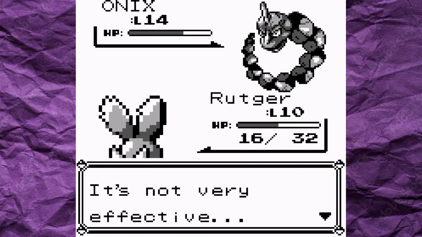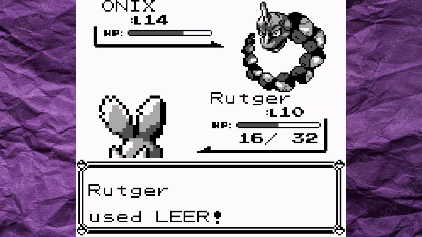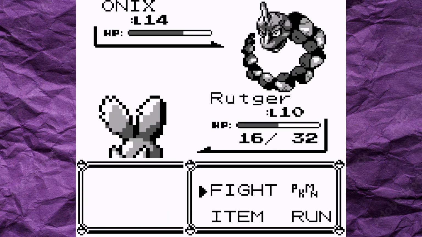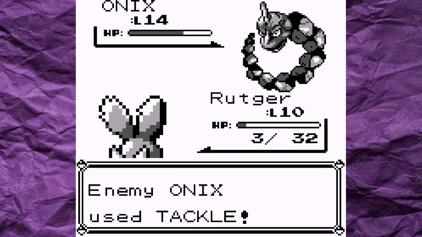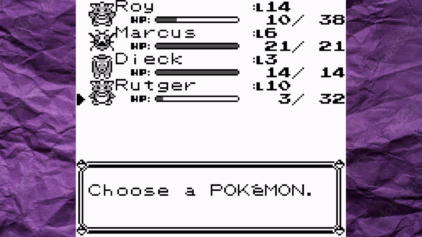Rutger's first Horn attack is a critical, which actually sucks because Rutger hit several defense drops with Leer, and due to a bug, a Generation 1 critical hit ignores stat boosts. So the critical hit ended up doing less damage than a non-critical would in this situation. Rutger's next Horn attack deals good damage despite Onix's typing and huge defenses, but unfortunately, Onix finally puts an end to Rutger.